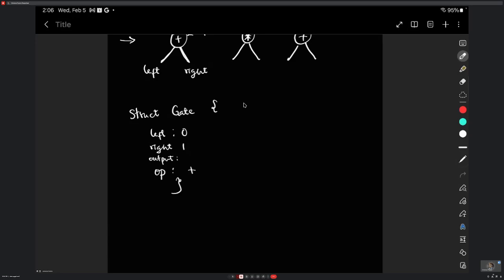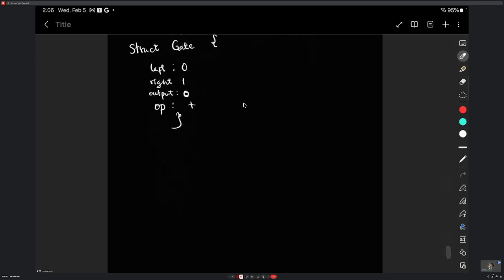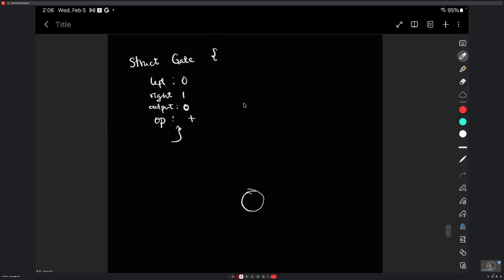What's that going to look like? That should look like, let's say, an addition gate, right? That would be one. Output of 1. Yes.